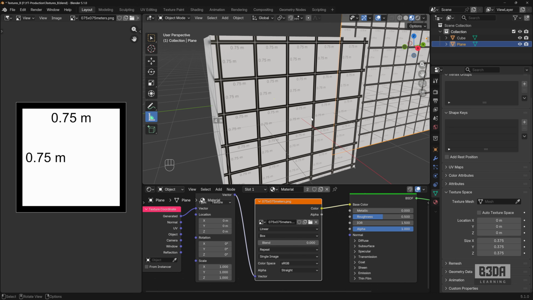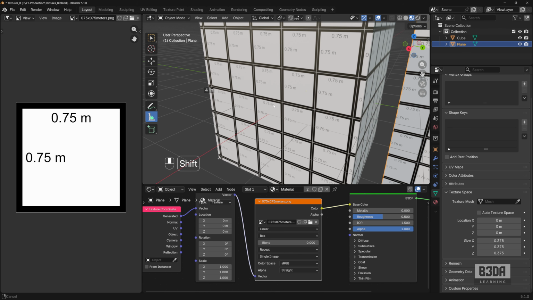So this is the workflow that I usually apply to my projects to control real world scale. You have to disable the auto texture space. And as a rule of thumb, you will be using half the size of the texture size that you know you have to use here on your objects in the size panel. Why half the size? Well, from the Blender documentation, if I'm not mistaken, Blender uses the radius from the texture space to measure the size of your object. So that's why you have to use half the size of the block that you need for your textures.